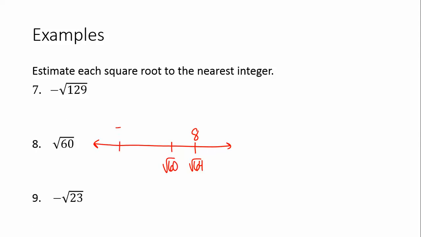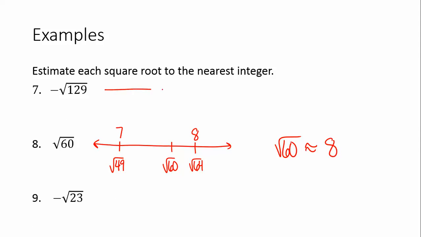And you also have 7 times 7, which is 49, so the square root of 49, which is less than the square root of 60. You'll notice that the two numbers on either side will always be consecutive numbers, 7 and 8, 10 and 11, whatever they are. So again, we're estimating it to the nearest integer or the nearest whole number, and since 60 is closer to 64, we would say that the square root of 60 is about 8. And again, I'm not using the equal sign, I'm using the about equal to symbol. It's basically an equal sign that's curled.